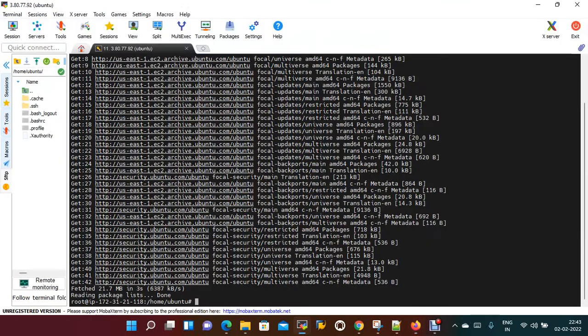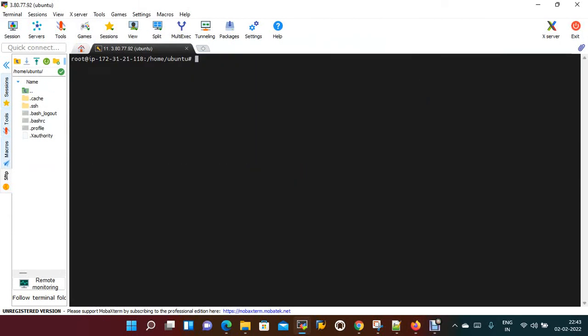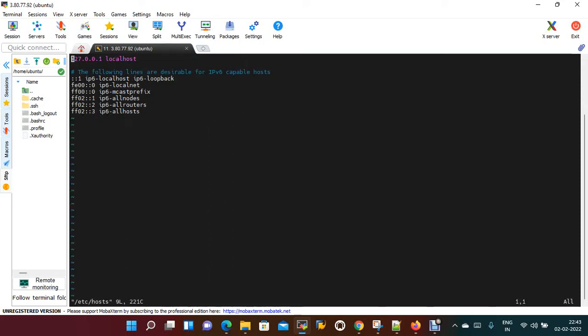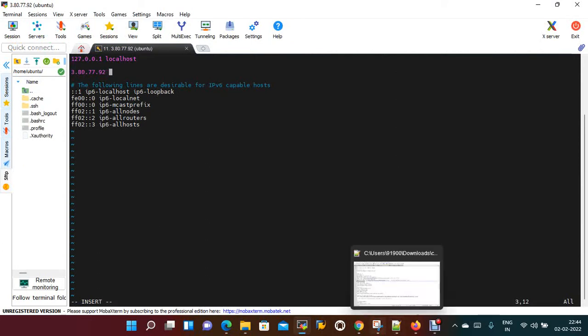The first step is you need to add your IP in the hosts file: cat /etc/hosts. You need to add it here with vi /etc/hosts. So add your IP, copy your IP and the name for it can be anything.